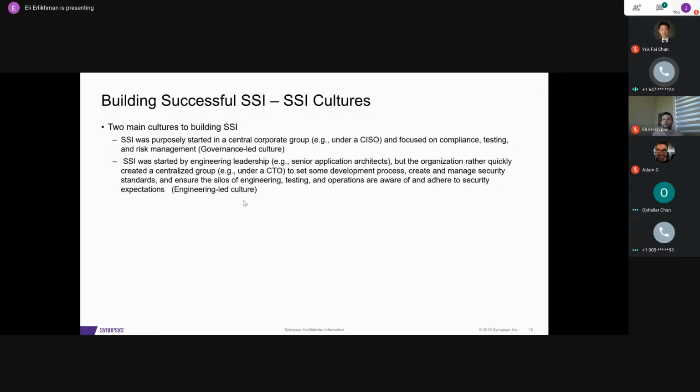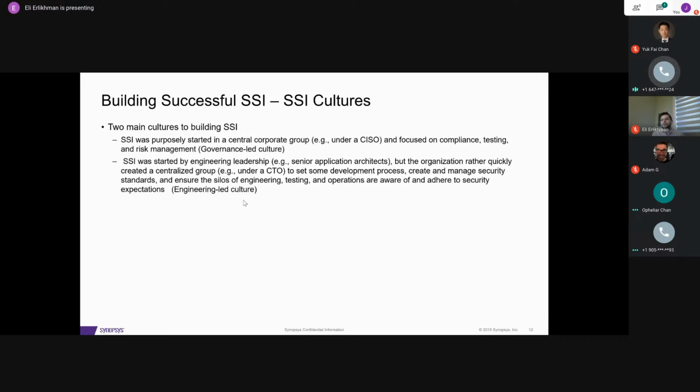Another example of a culture would be engineering-led, where the goal to build secure software is driven by development teams, usually within the CTO organization, right? And this is usually more common in ISVs, independent software vendors, or technology companies, where they also may think and talk in terms of product security versus software security or application security, right? So once you understand what kind of culture you have within the organization, you can think about how you're going to build the program to fit within that culture.